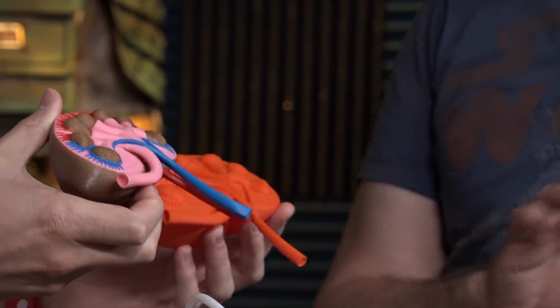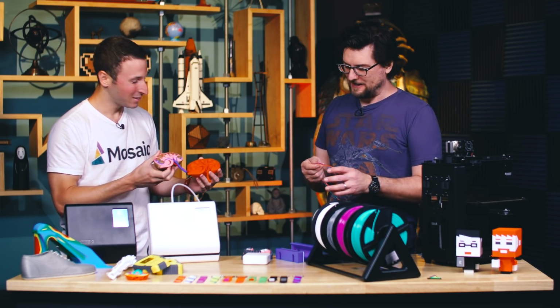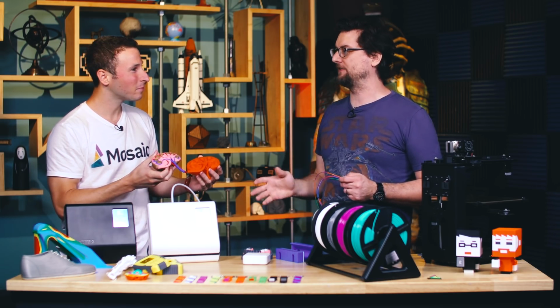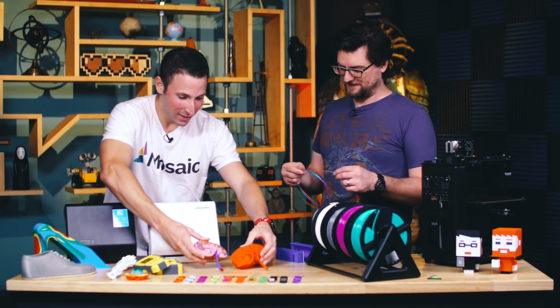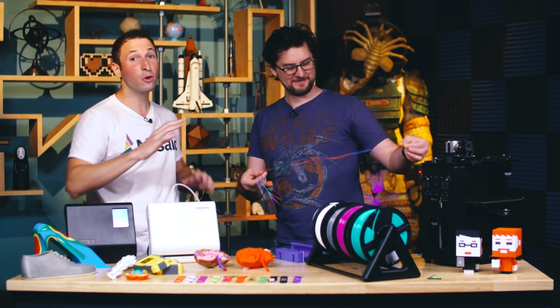Right. A novel approach. I have not seen anybody else tackling it this way. When did you decide that you wanted to do a standalone thing that would work with anything versus a specialized printer? Yeah, that was not an obvious thing. To clarify, this is not our printer on the table. We don't make a 3D printer.